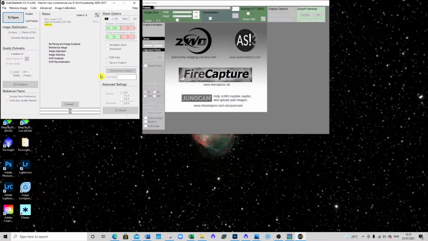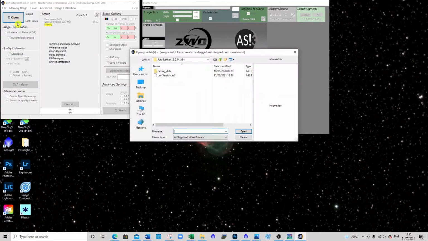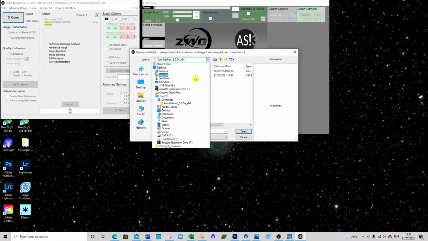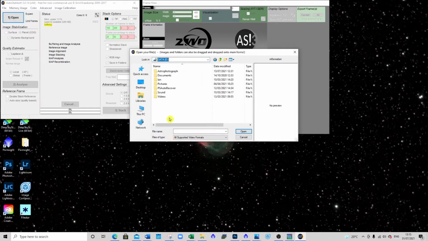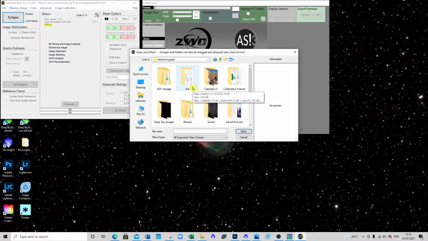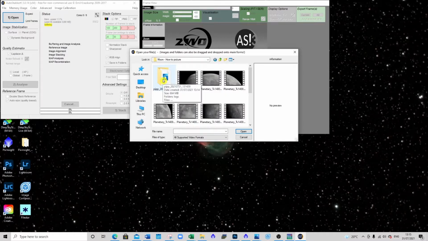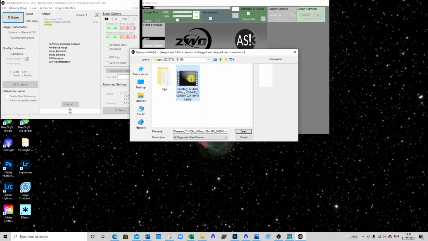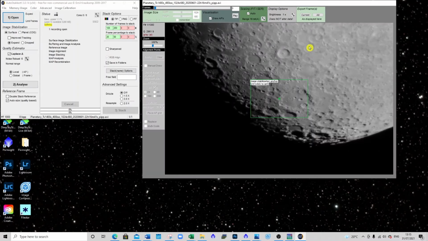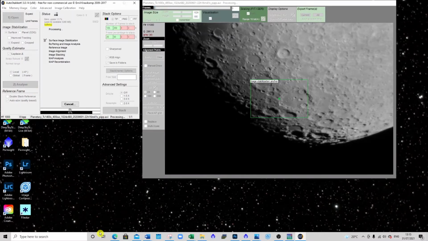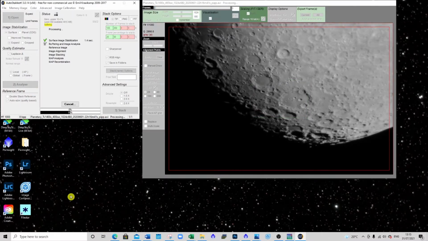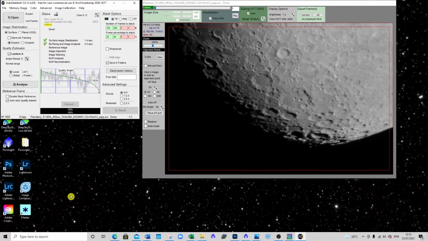So again, if we open that up, we go to open the file. If we go to find those files, I think I've saved them down in my D drive because I'm doing this as a video. It will be in my video blogs and on the moon, and there it is. There's a PIPP file, so you can see it specifically in the PIPP, and there is the video. So open that up. So there you have the video ready in AutoStakkert. You probably just want to change the surface as opposed to planet because you're doing part of the moon, not the whole moon, and then just press analyze, and it will very quickly do a piece of analysis of what it's actually got, and will tell you how good a set of frames you've got. And there you go, that's not bad.